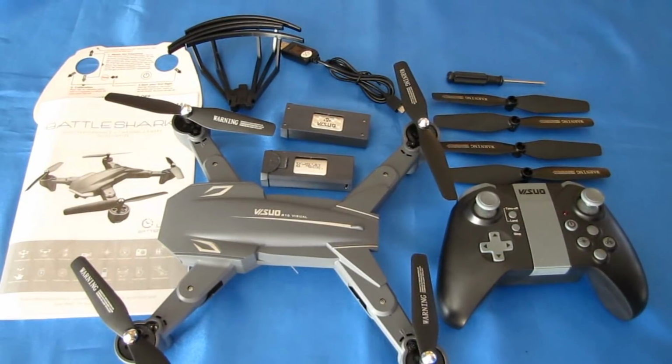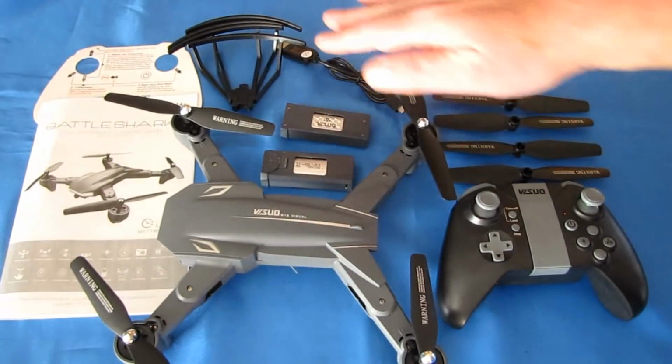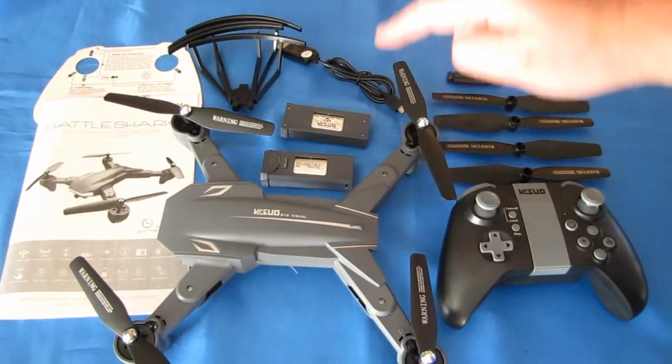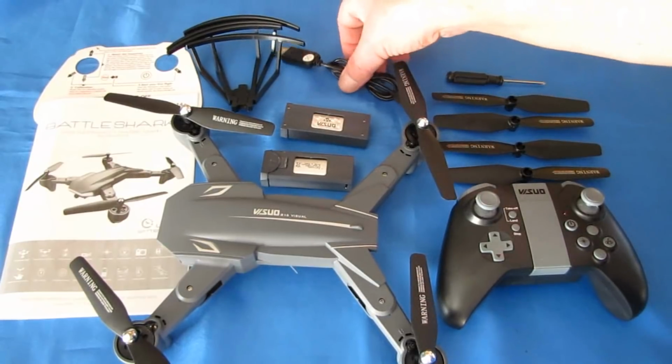Other things you get in the box with this, you get prop guards. Again, these are only for indoor flying, folks. If you go outdoors, do not put these on the drone, or your drone will end up as a tree ornament. If it does end up in a tree, you'll never bring it down again unless you climb up that tree and cut that branch off where the ornament's at.